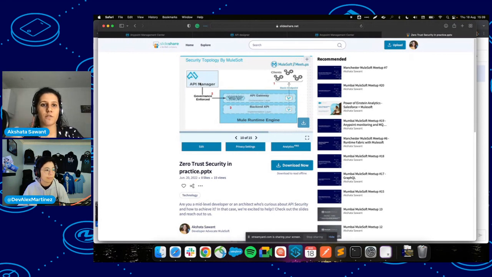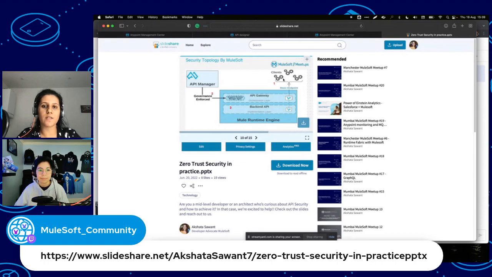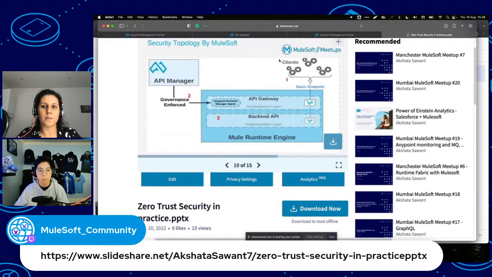It's like a gatekeeper on which you apply your policies, and it's going to validate or verify if your authentication or whatever policies or security you have applied is valid, if it is authenticated, if it is authorized, and it will then allow access to the backend API. So whatever request comes in, first it will be the basic endpoint or the proxy endpoint. It will come via your API gateway, and it will check if the policies and regulations are met, and then it will go ahead to the backend API.